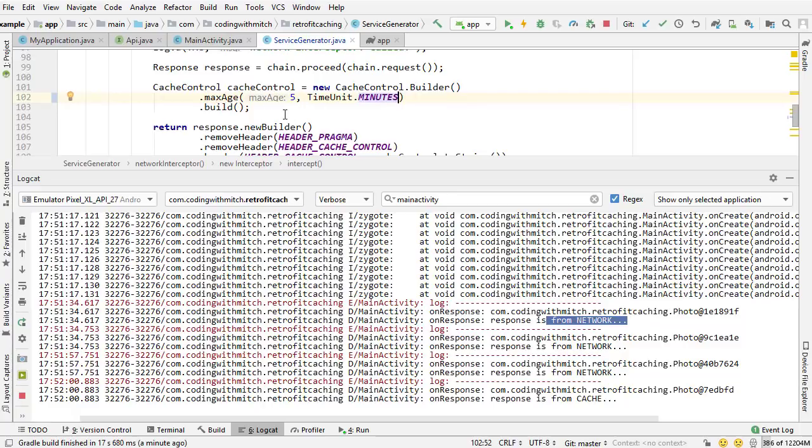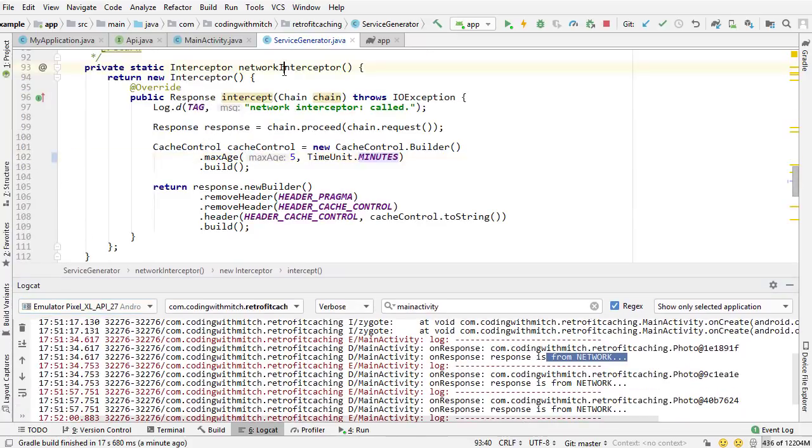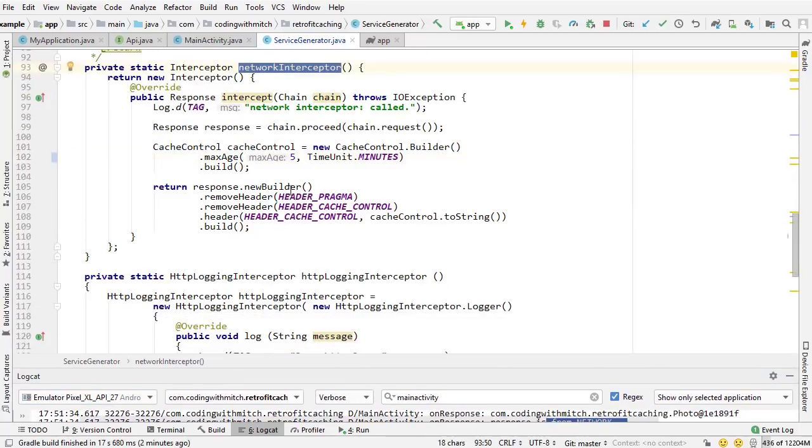It's kind of like, when the network is on, should it use the cache or should it not use the cache? If it should use the cache, how long should it wait until it should? So that's what this parameter is. And once again, that's in the network interceptor. So this one is only going to be called if the network is available. So now let's talk about what's happening down here.